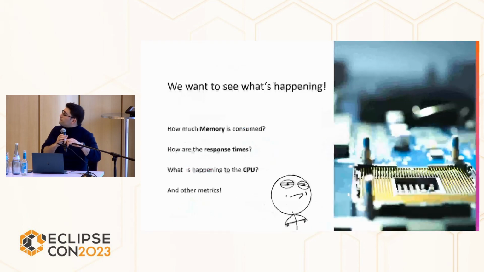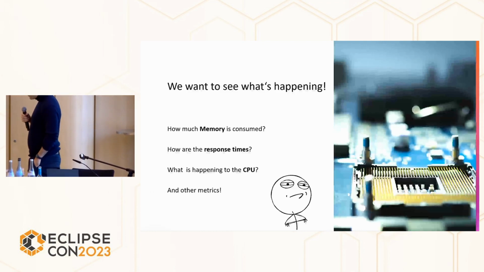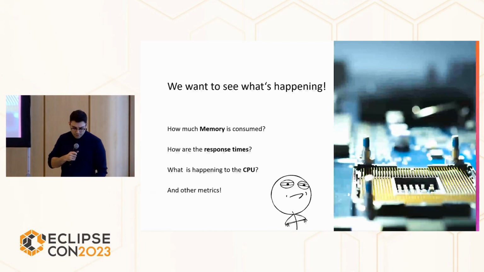Let's go back here. Now, okay, we've seen self-healing, and I'm going to show you some of the code later on as well, and we've seen also the other topic of scaling, but I don't know how it is with you, but I'm always very skeptical about stuff that is running. Also in the cloud, on-prem, I don't care. I want to be in control. That's a thing, right? We as developers want to know what's happening. So we want to know how much memory is consumed, how are the response times, what is happening to the CPU, and other metrics. We want to know all that. Well, how do we go about that? Do you guys have any idea?